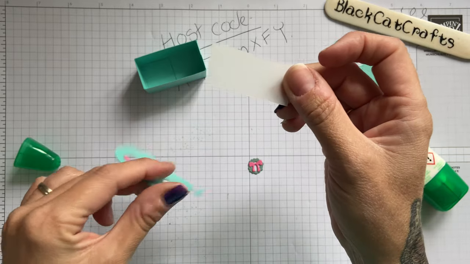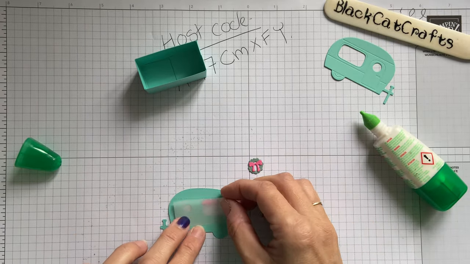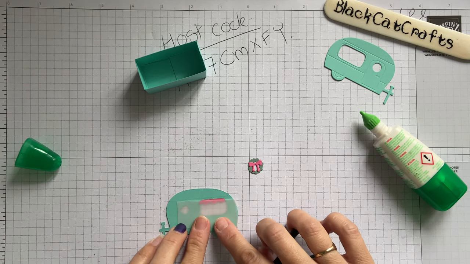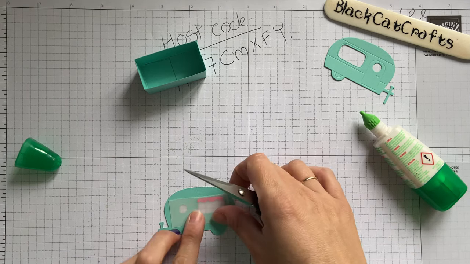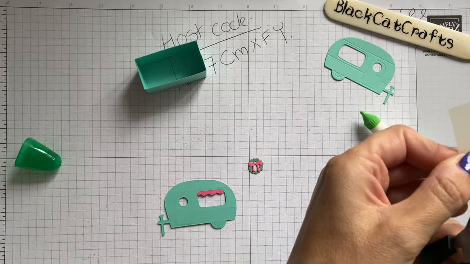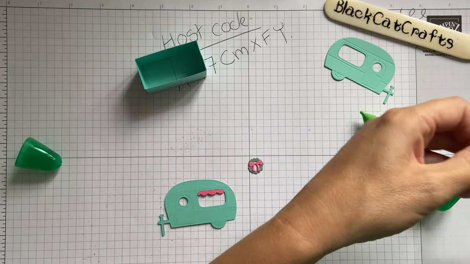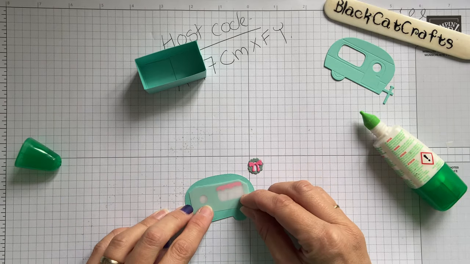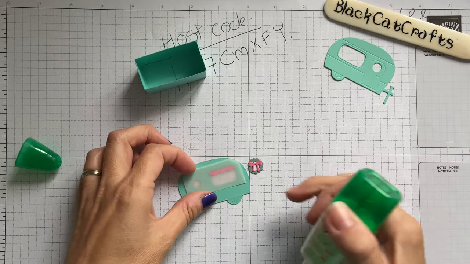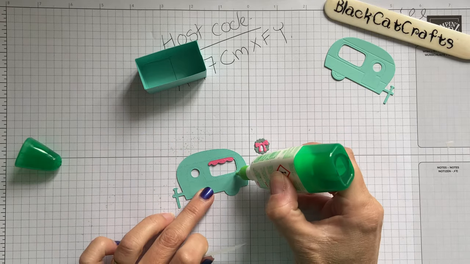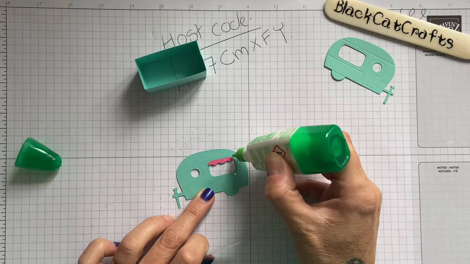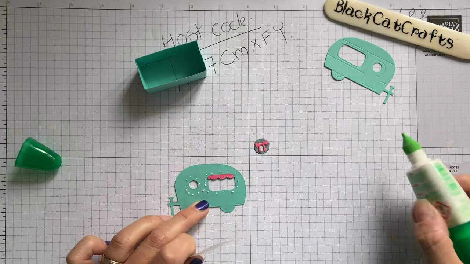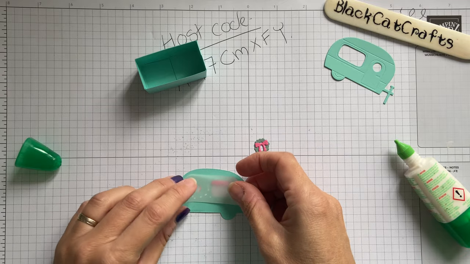And then again, I've just cut out a little bit of vellum and I'm just going to stick that on the back. I'm going to cut a little bit off there. So that's going to go on the back to cover up our window and the window on the door. I'm just going to pop a little bit of glue just around the window and around the door just so I can stick our vellum on.